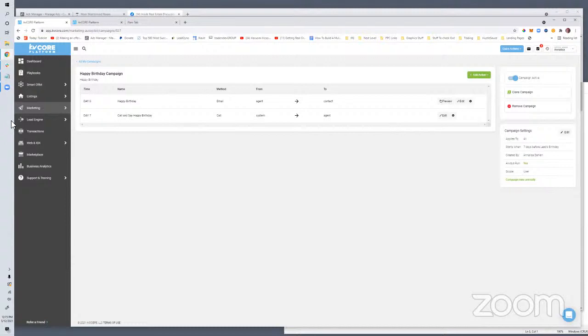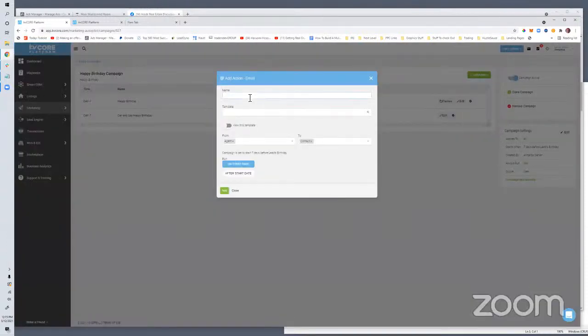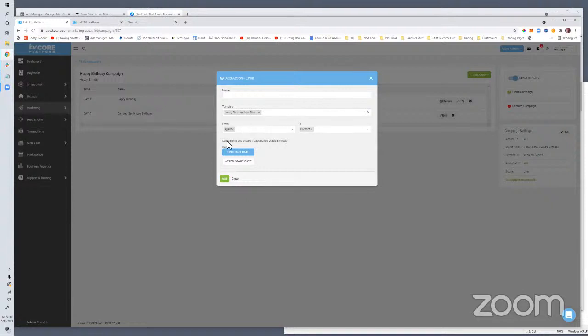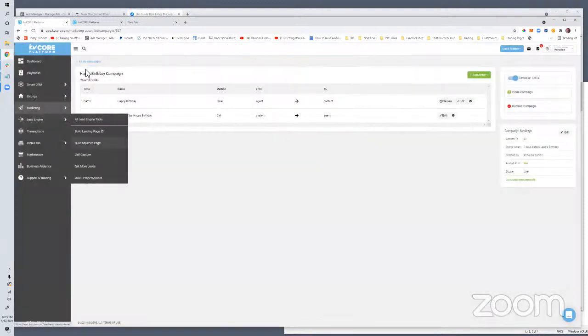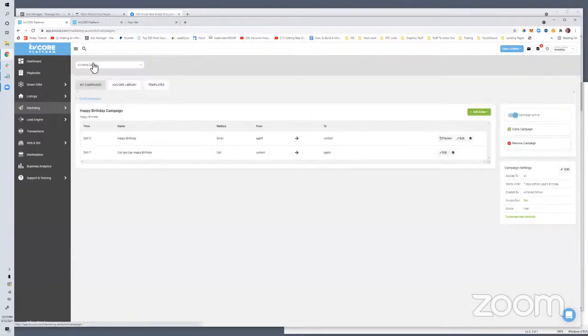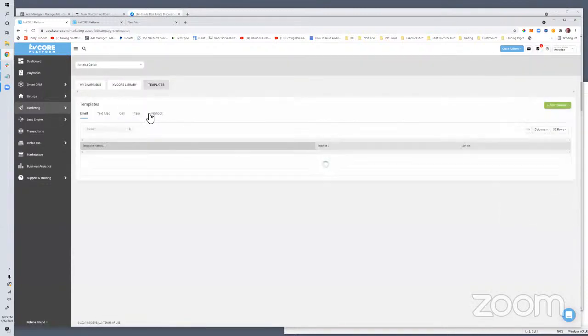Now, I did create a template in there called, let me look it up here. It's called Happy Birthday from Dolan Realty. Is it a different one? Yeah, I just created that one this morning. Is this the one we just went over though? Well, I wanted you to actually open up the template itself. Okay. Yep. Here, I'll go to the templates then.